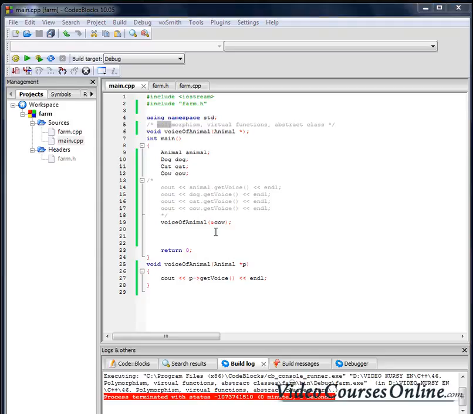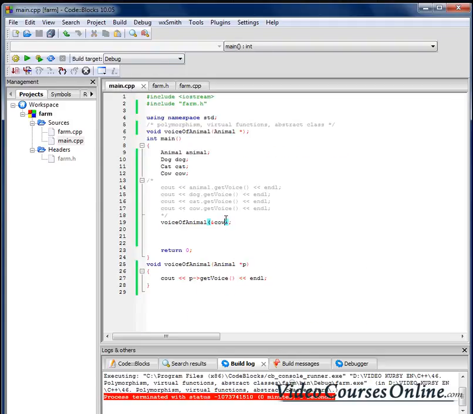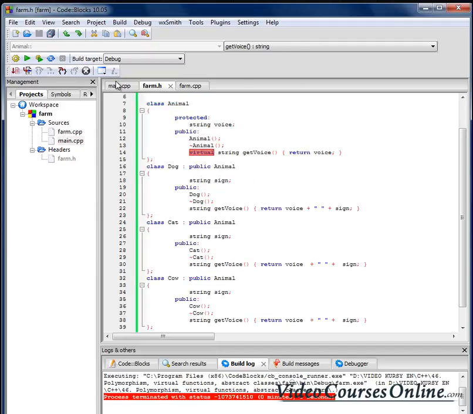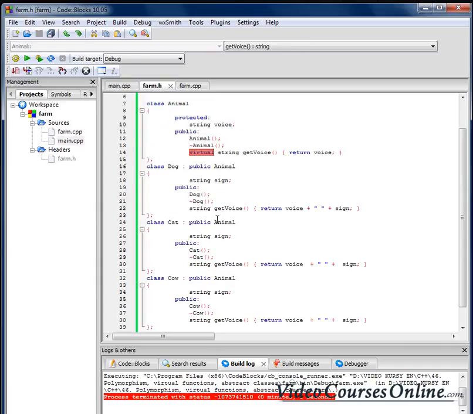And our compiler, because of that word here, knows which function it should invoke from here.